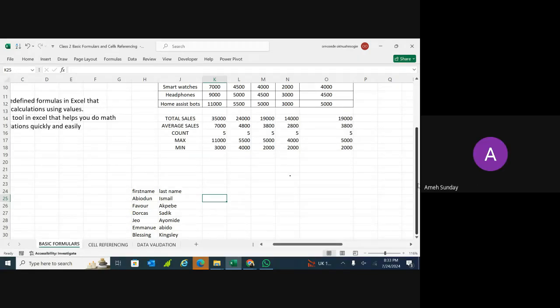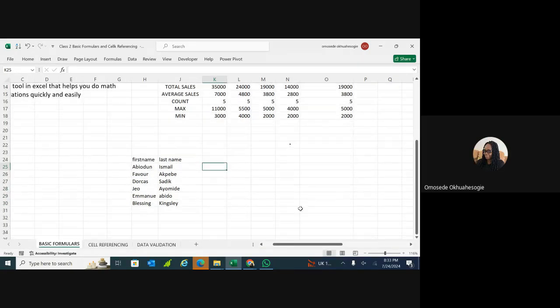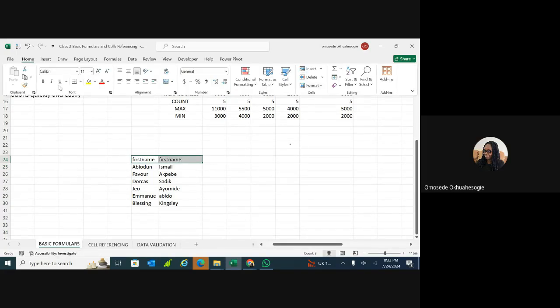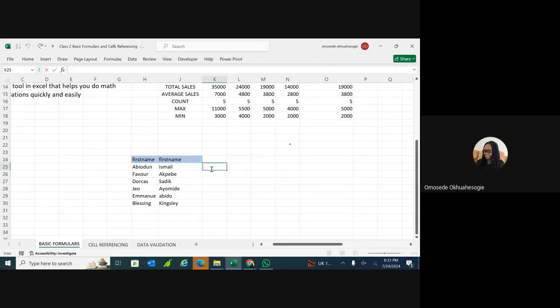Yes, we can. Okay. Let me make this one blue so it can look different. So we want to join these 2 names together now, because instead of writing Abiodun Ismail, it will stress us to be writing it for everybody.